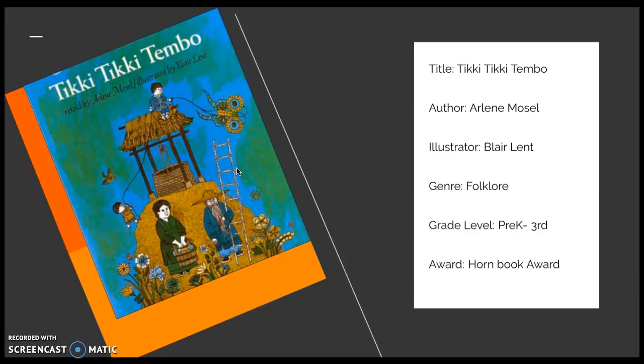This time Tiki Tiki Tembo fell into the well, and Chang ran to his mother for help. When he tried to tell her what happened, she could not hear him over the sound of the river, and he had to repeat Tiki Tiki Tembo's long name several times. When she finally heard him, she again sent him to the old man with the ladder. He too took some time to understand what had happened, but eventually he helped Tiki Tiki Tembo out of the well and pumped all the water out of him. However, Tiki Tiki Tembo was very sick for some time because it had taken so much longer for him to get out of the well because of his long name.